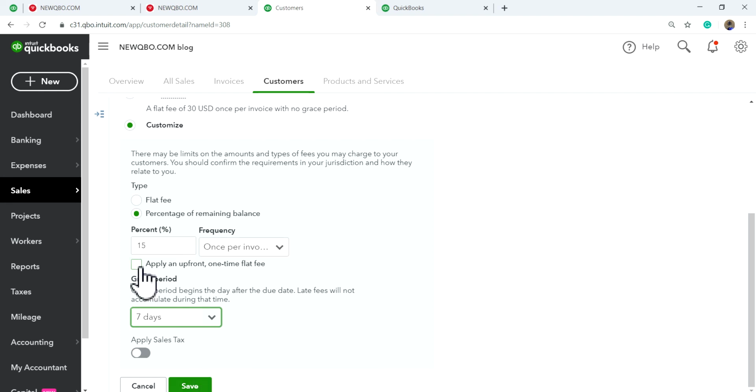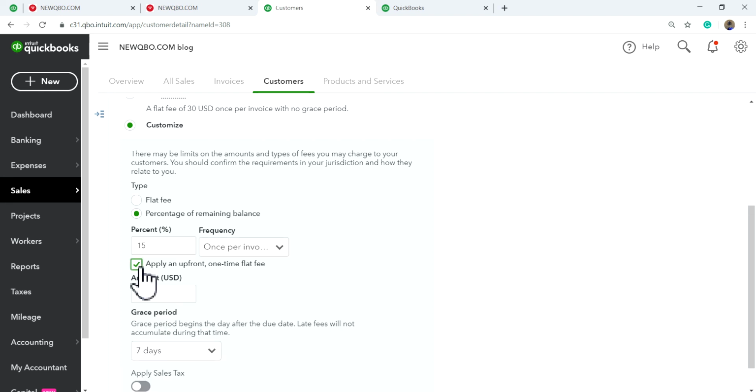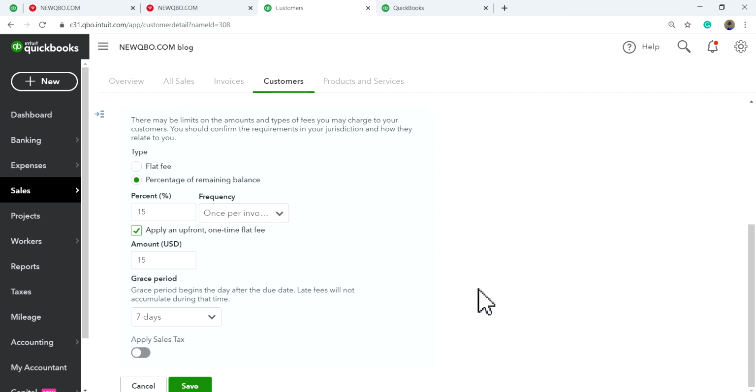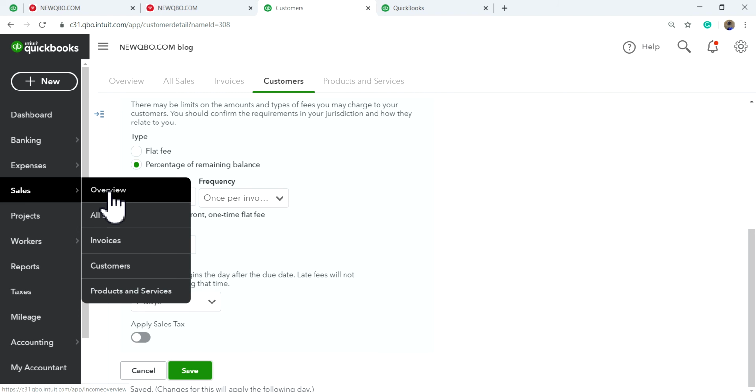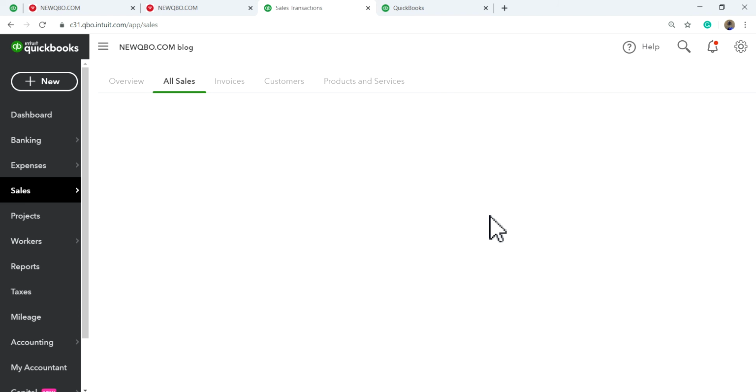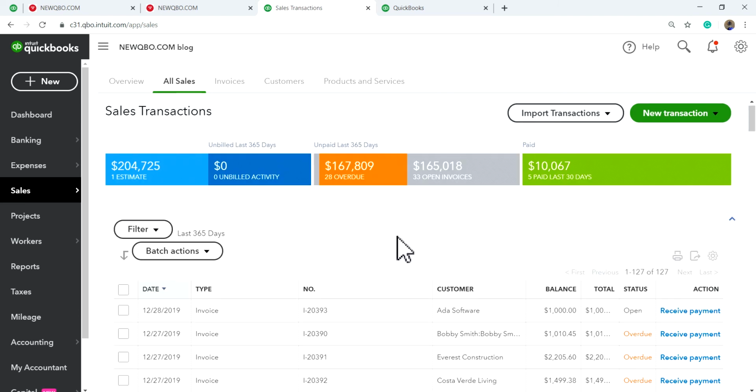So you can apply like this, $30, or you can change this to $15, whatever amount you want. So in this case now I have 15% and $15. Save it. Okay, it's already saved. So this is how it works.